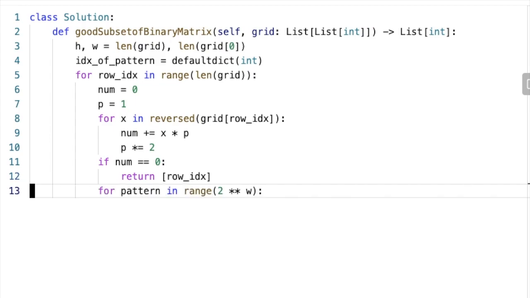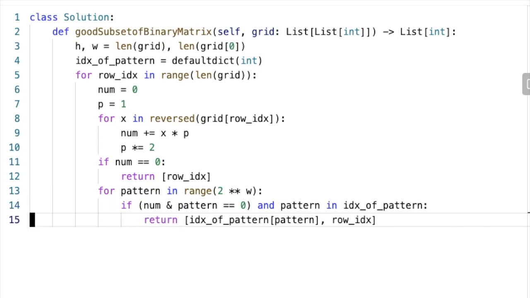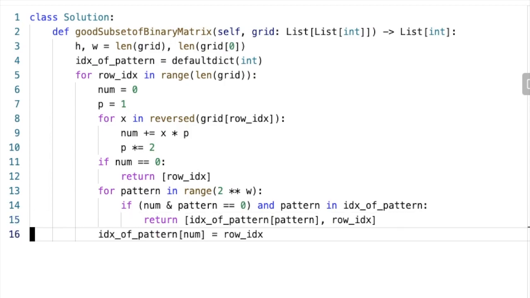If it is not, then we're going to iterate every possible pattern. There are going to be 2 to the power of W of them. And then we apply the AND operation to the pattern and the current number, and if the answer is 0, it means they could be an answer, and if the pattern also appeared before, we will just return the previous index and the current index.